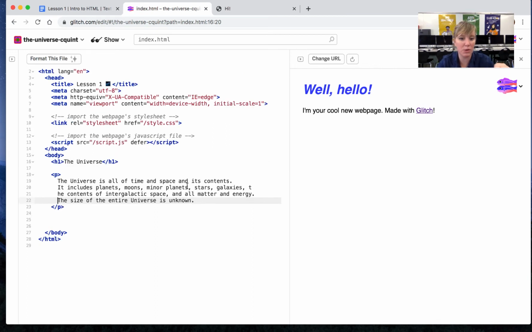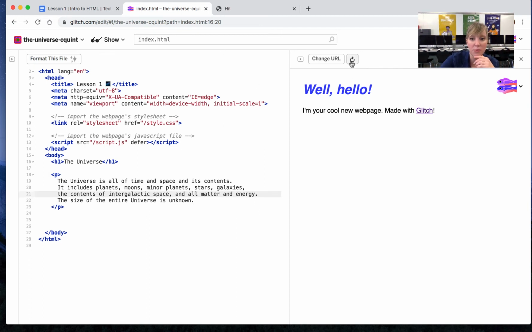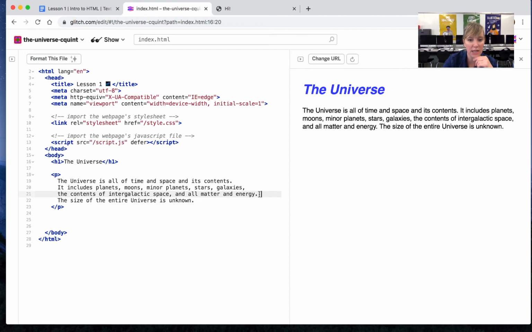I'm going to try to do it so I don't split my words. What you'll notice here is that when I hit return here, the line spaces here don't actually relate to the line space here. So energy is the last word on this line, but it is not the last word on one of the lines here. Planet, space, and unknown are the last words here. So this is just a way for me to see it correctly in the coding window. It does not relate to how this creates a line space here. We'll talk about how to do that later on.